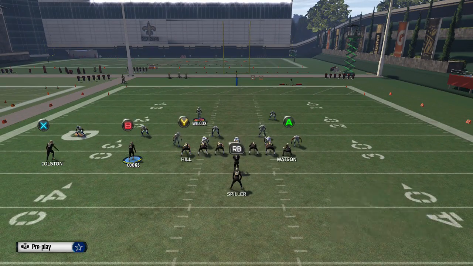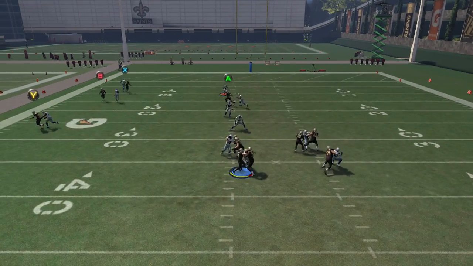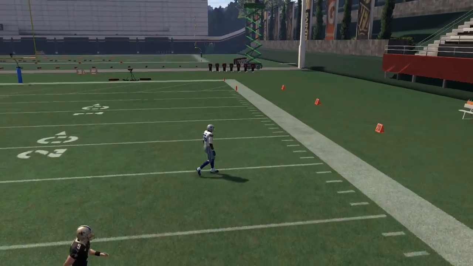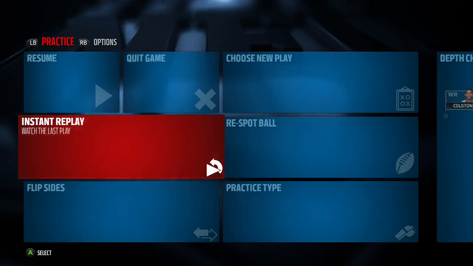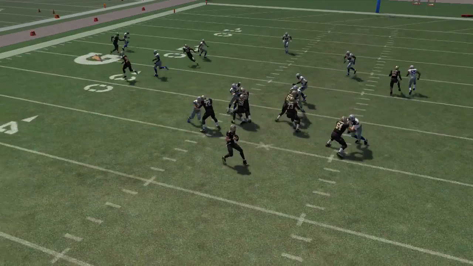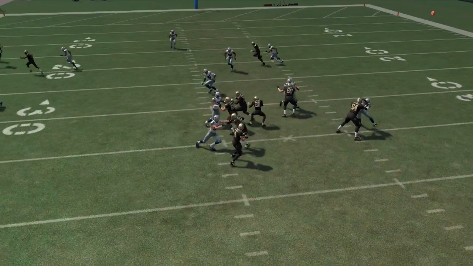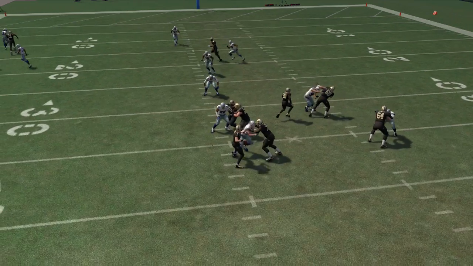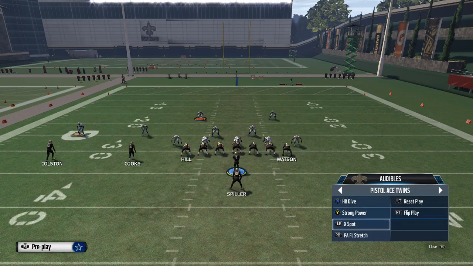Go to it again. If it is in man coverage, you'll see that the corner route still gets open, but so does the post. I don't know what just happened, but I'll go to the instant replay and show you how open the post route gets. So you see that if I just sit in the pocket like I'm supposed to, that post route's going to come open. You'll be able to hit him for an easy gain. I don't know, Drew Brees decided to truck somebody for no reason. But anyways, run it one more time and then move on from it.